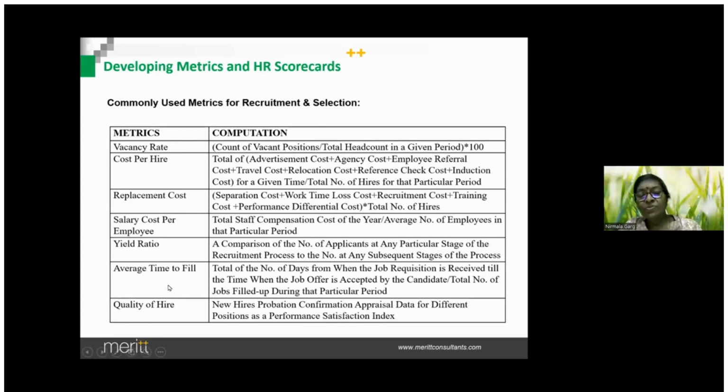So look at jobs. What is the average time? Then what is my target? And then why am I increasing quality of hire? Quality of hire is typically what? You take the performance rating after they have finished their probation period and look at their ratings, to see what kind of quality of people we are hiring.